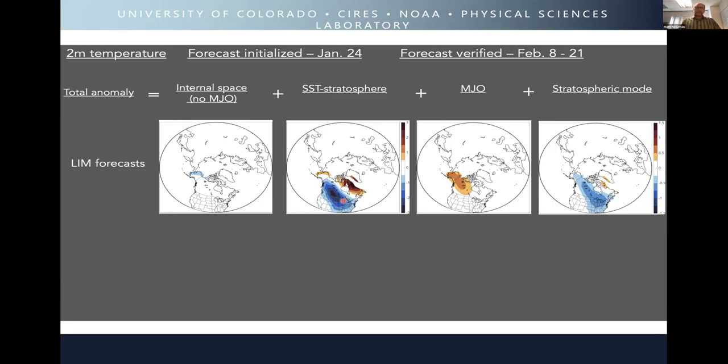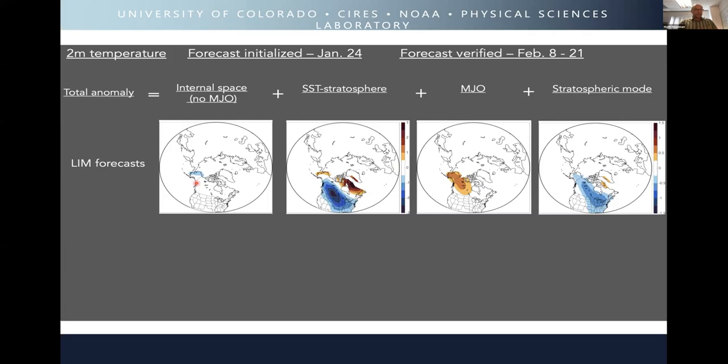All right, so where is the limb getting its forecast from? Primarily, it's getting it from this SST stratosphere subspace. And it turns out, without getting into a lot of the other details, this is basically from the La Nina that was occurring at this time. And we had obviously a very pronounced La Nina. And so it's picking out this very strong cooling. There's a small weak MJO component and a piece in the stratospheric mode. Remember, there was a sudden warming early in January. And so we were still in February more at the tail end of that event.